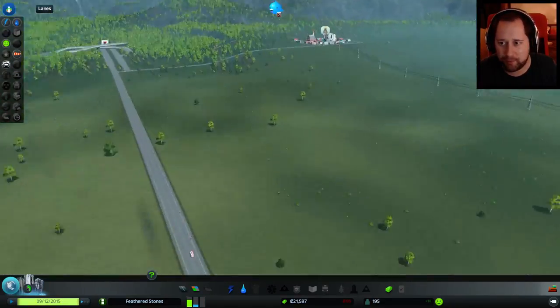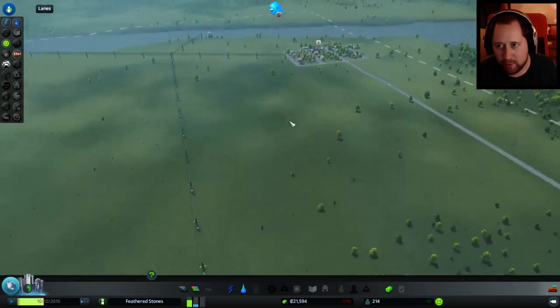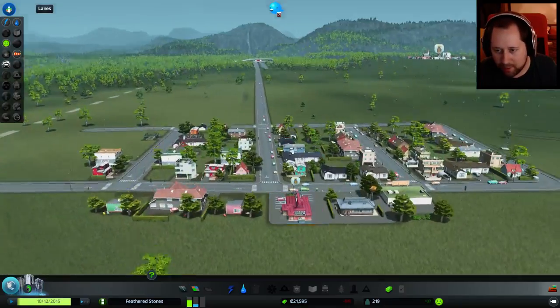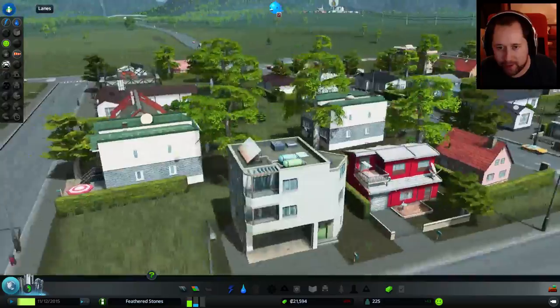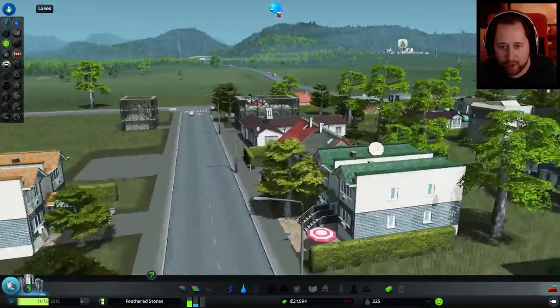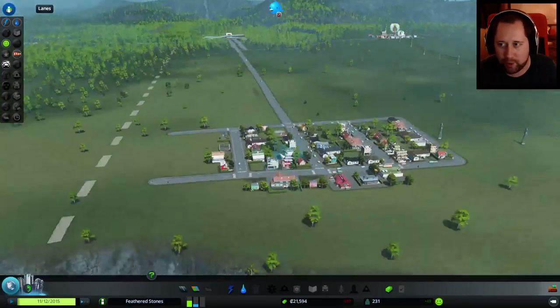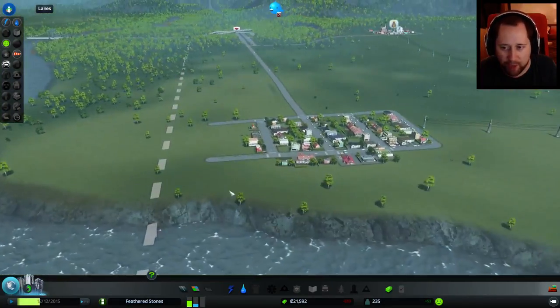Good, good times. Still a little bit of worker shortage. This could be because my guys are too happy and we need some kind of crappy workers. Yeah, seems like everyone's kind of too middle class right now. We need some crap workers, like everyone's little housing. These guys look very well off for people who have literally just started a town. They're looking almost a little too wealthy.